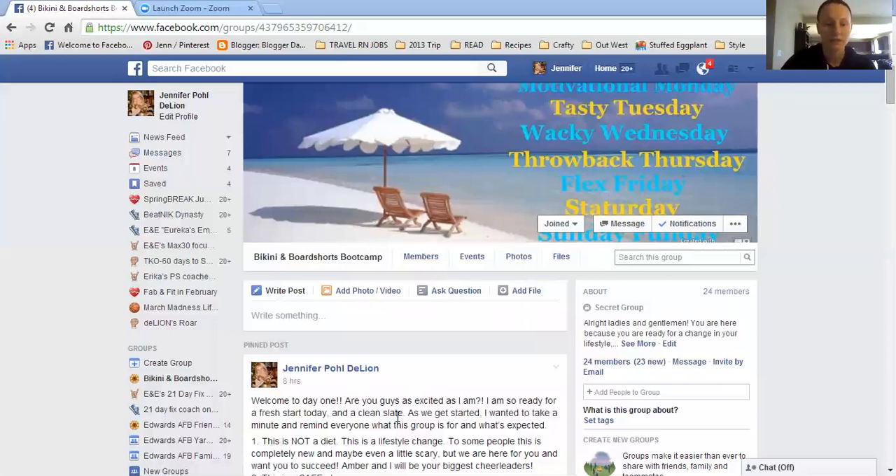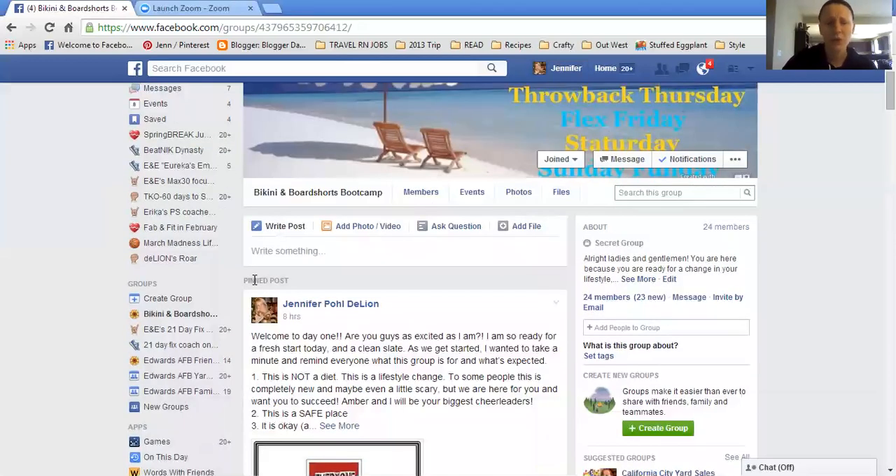Most importantly is the pinned post. The pinned post is going to be at the top of your group page if you open it up on your laptop. As you can see, it says pinned post right there. We'll try to change those every day, and it may have something motivational or informational — it might just have some random information, like pictures, or us asking you to do something or asking your input. It could be really anything, so just make sure you check that out.